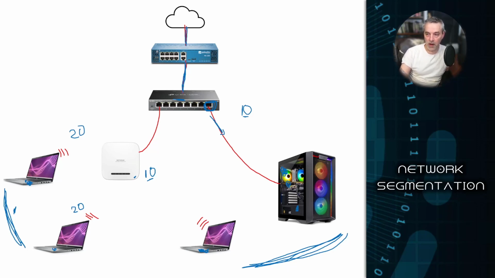And so it can route traffic from the VLANs to the internet, which is what you would expect, but it can also route traffic from VLAN to VLAN. But if it does that, if I take traffic from VLAN 20 and send it up here to the firewall, it's going to route the traffic just like it would if it was internet traffic, but it's going to send it back down onto the network. But instead, it's going to send it with VLAN ID 10.